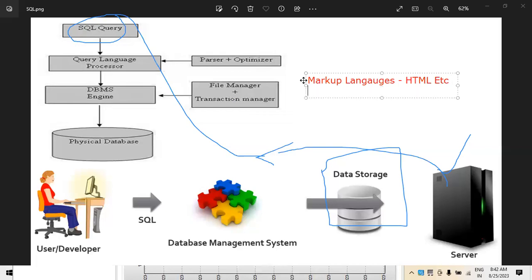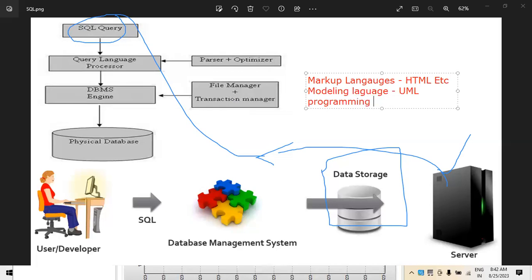Next, modeling language, like UML, Unified Modeling Language. Whatever use case diagrams and sequence diagrams we have prepared, all these come under modeling language. Next, the third one is called programming language.